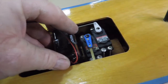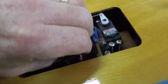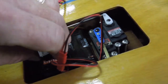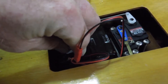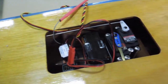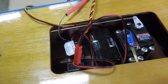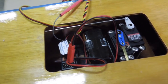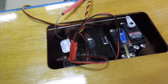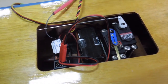So now I'm going to go and put the hook in there, hook down on the battery pack, and now put the receiver in there with the switch. Look at that. So what I've got to do is a little bit more organizing, get that bundle made up. But you can see that Velcro can make your life almost livable. All right, we'll be back in a few minutes, and we'll take a look at what we've got.